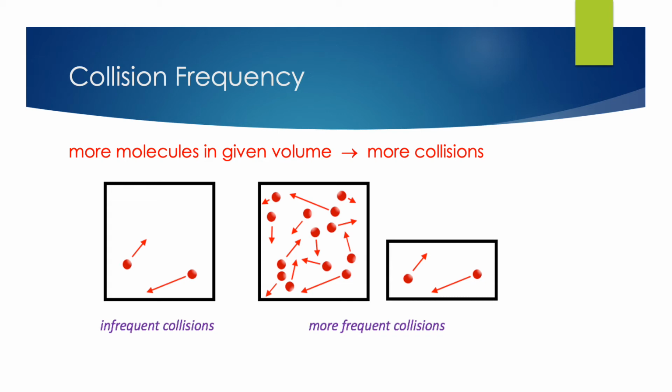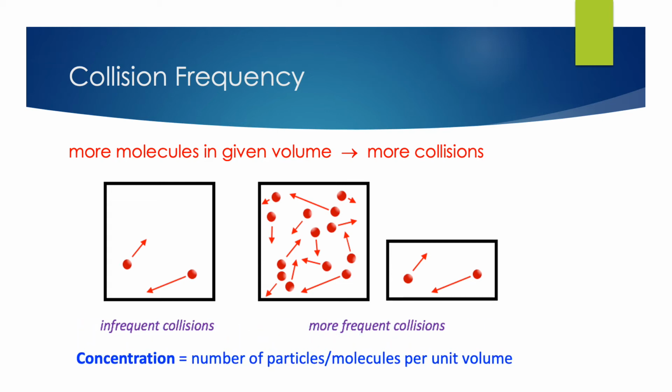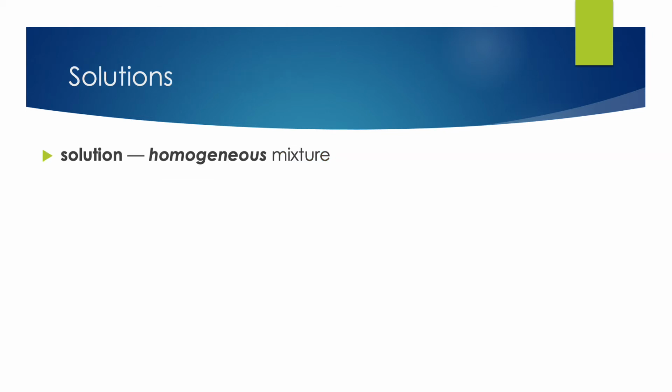Then we can also increase the number of molecules colliding, and that can happen either in a gas phase or a solution phase. So the key here is we're going to talk about something called concentration, which really is a way of measuring the number of particles or molecules. I put a slash between them to say it could be either one. But how many there are per unit volume? So we want to know how concentrated our reactants are going to be in our reaction vessel.